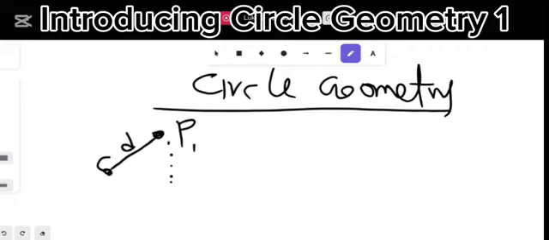If this particle moves to this point, P2, and you measure the distance to this side, it is always the same. If the distance is 12 centimeters, if it moves, it is always 12 centimeters. So the circle is the locus of a point. This is the point that moves such that any location it gets to when it is moving, its distance from a fixed point is the same. This is a fixed point, FP.